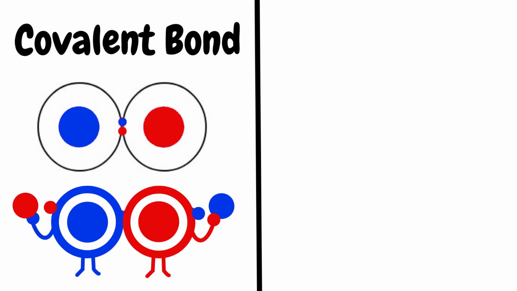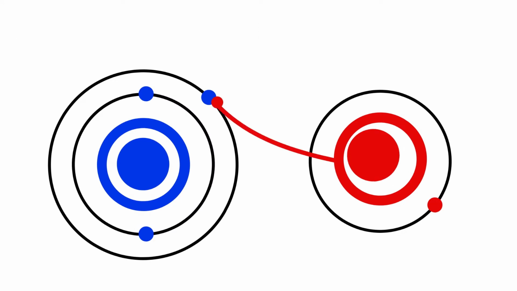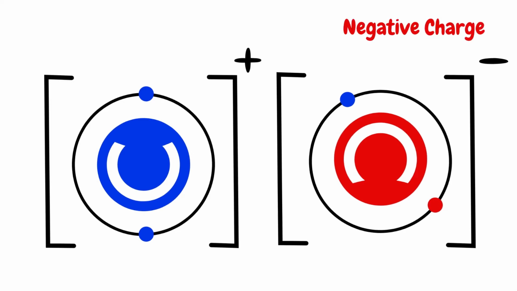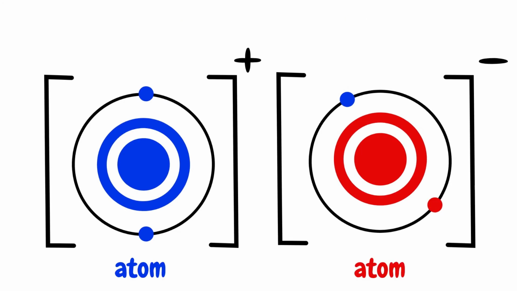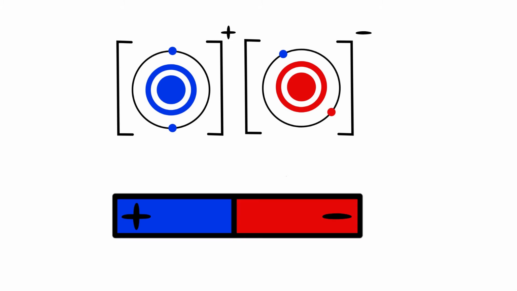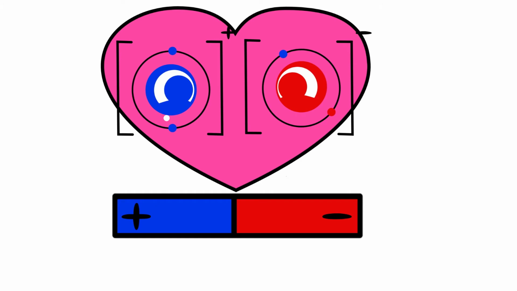There are two types of chemical bonds, covalent bond and ionic bond. When one atom takes an electron from another atom, that extra electron gives the atom a minus sign known as a negative charge, and the other atom gets a plus sign known as a positive charge since it lost an electron. In other words, these atoms become ions when an atom loses or gains electrons. Since the positive and negative charges are two different sides of a magnet, they like to attract. They stick together, creating love, so they are very happy together. This is called an ionic bond.